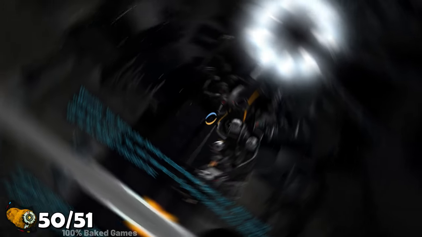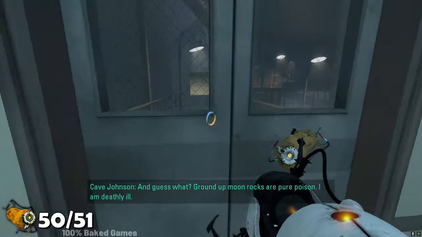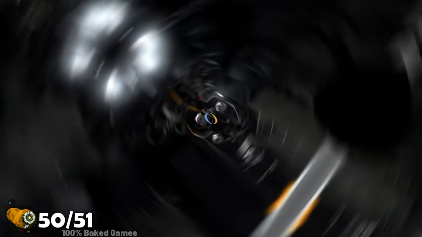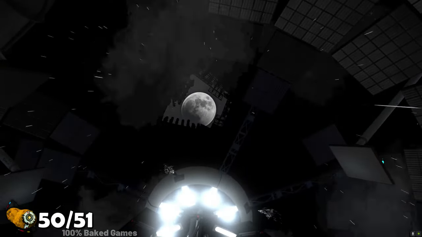Remember what Cave Johnson said? Guess what? Ground up moon rocks are pure poison. I am deathly ill. Still, it turns out they're a great portal conductor. What?